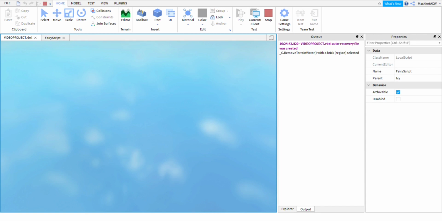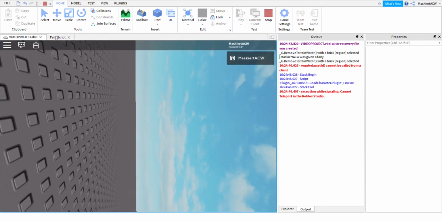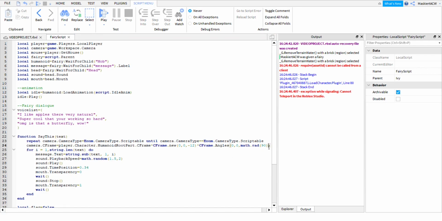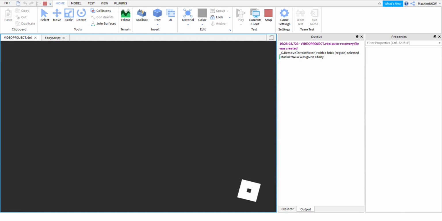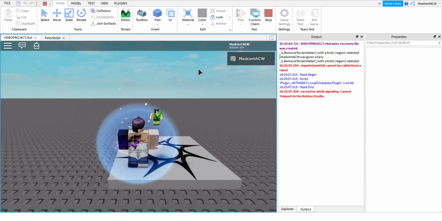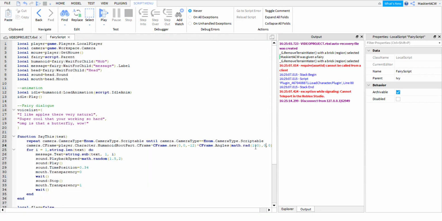So this may result in a huge crap ton of errors, but we'll see what we get. Yeah, that's a huge error. So we'll take this and, there we go, math.rad 180. Alright, let's go ahead and play that, see if we get the right result. So basically we're making the camera go outward and then flipping it. We're going to try and flip it all the way around so that it's facing us.